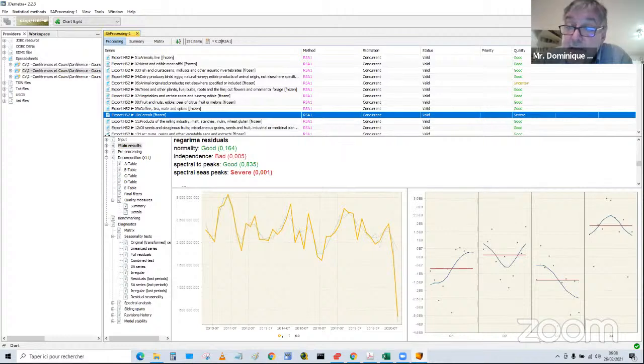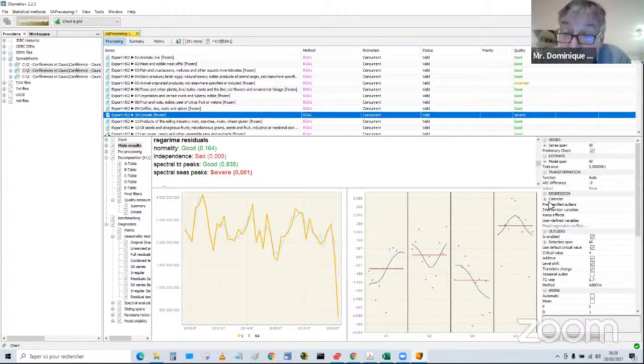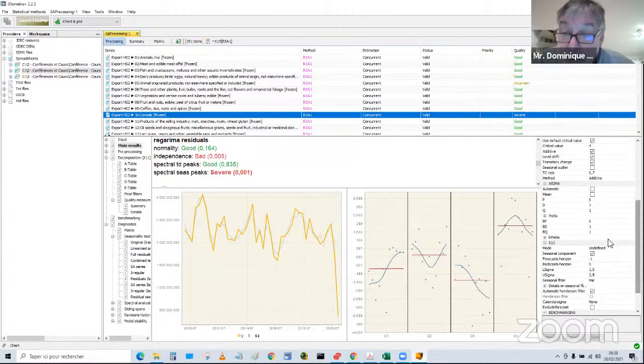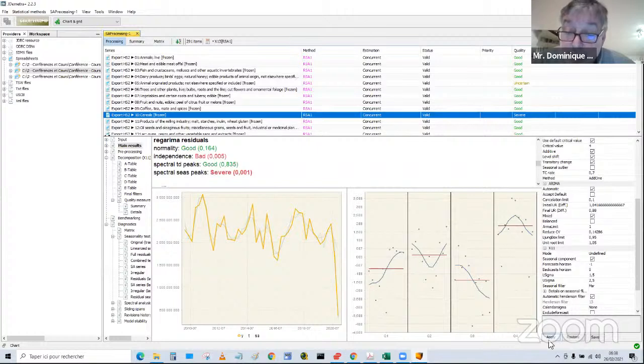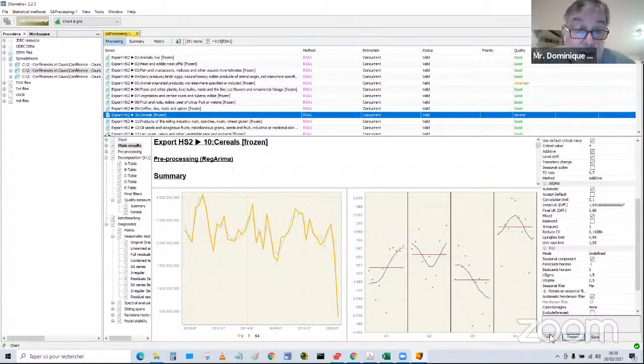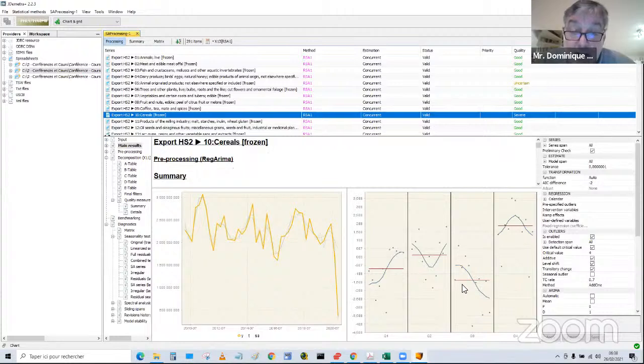You see here I have the specification. For the function, I have an ARIMA modeling here. So I will say automatic, do it automatically, and apply. So what's going on? Let me restore things. You see, you have to pay attention to this graph, okay? If you can, you will see that you have very few modifications, very, very few. So I click on automatic and I say apply, and I see very, very small modification.